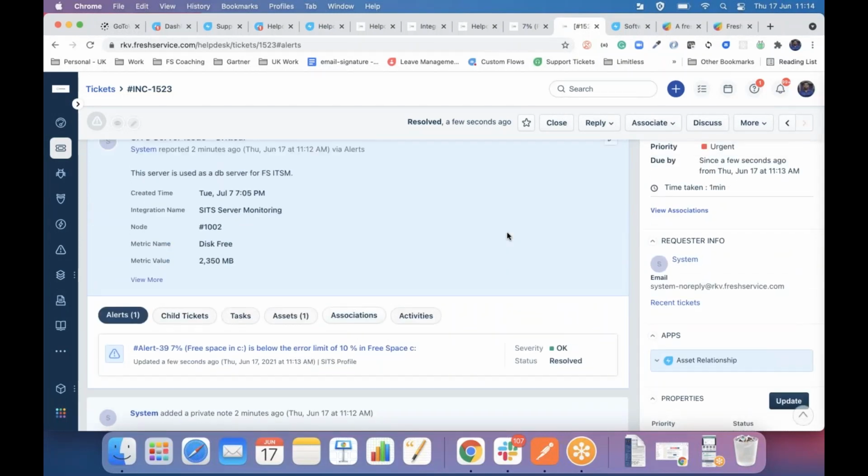Of course, at the end of the month, you can take a report on, hey, give me a list of all the assets which misbehaved over the last one month, which had a lot of alerts. And if there is a particular asset that gave you a lot of trouble, which kept all the monitoring tool solutions busy for the last month, you can just plan a standard change or a major change around it so that these kinds of incidents are avoided in the future, right? So it's very, very powerful, very easy to set up, and more importantly, it gives you a lot of automation and it takes a lot of overhead away from you.